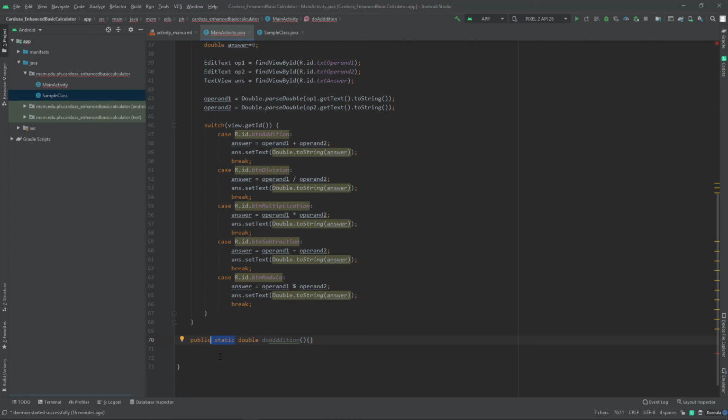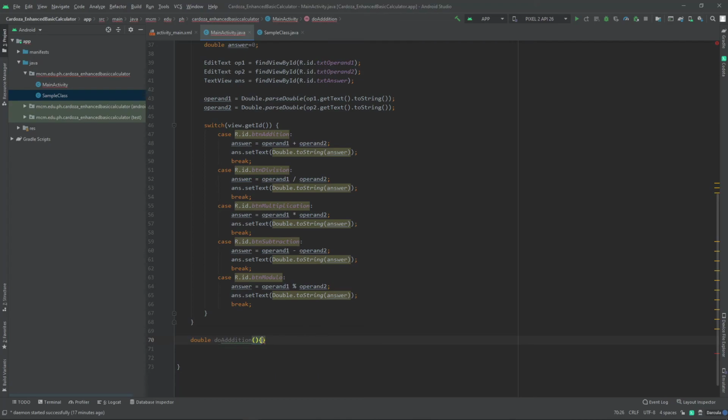Public, we will be discussing also in module 3, but public means that every other Java class within this project can use this function or method. So you can just ignore this for now. So this now becomes a method. The data type of the method is double, and we named it do addition.